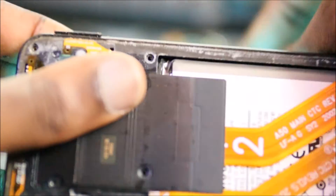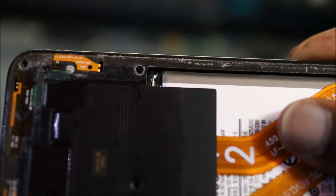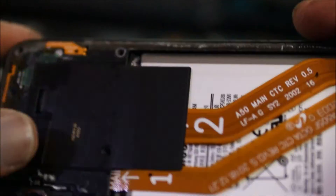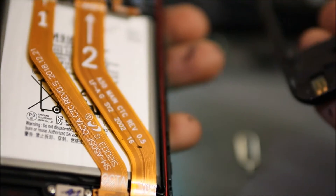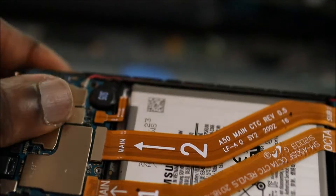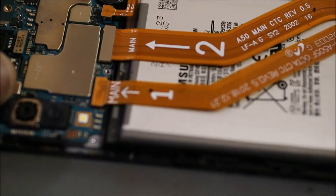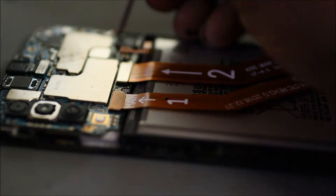Normally it's very good to remove the SIM card first, but we did not use much heat, so we just remove the memory card and also the SIM card. We are going to take off the back cover. The phone is not cooperating, so I have to do this with the phone on. We just removed the back cover. Now I am going to show you what we are going to do.